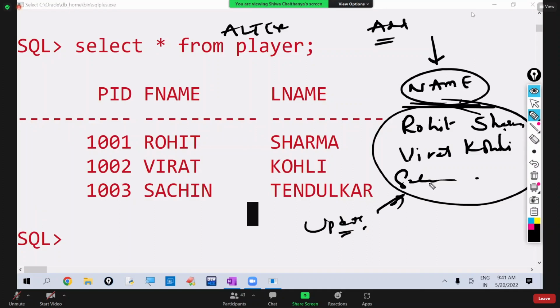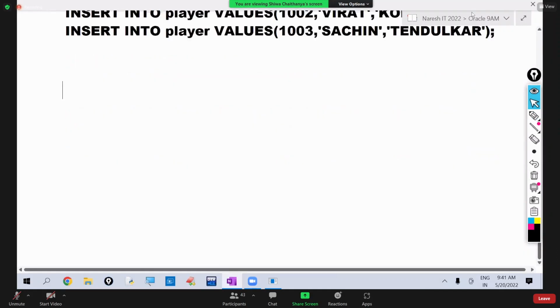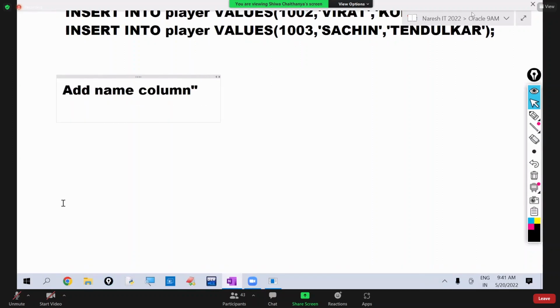So now, observe what we are doing. Add the name column. To add the name column, what are we writing? Alter. What is the table name? Player.